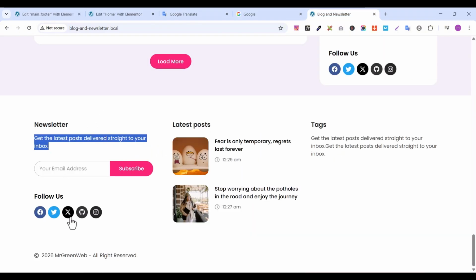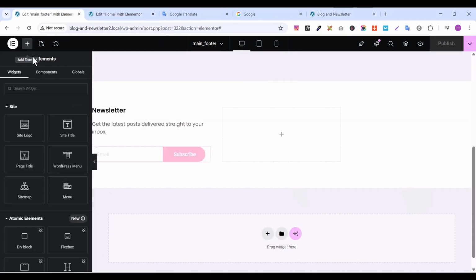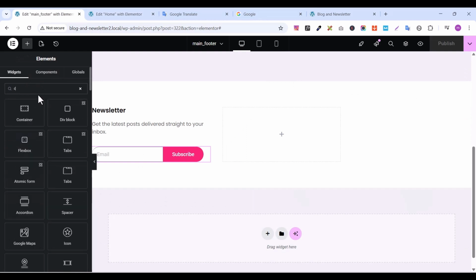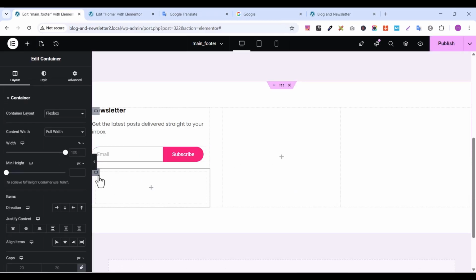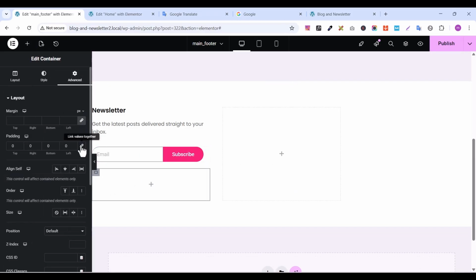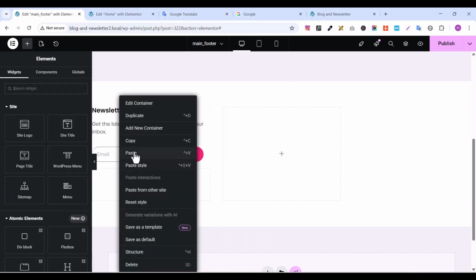So let's go back and let's add this element. So what we can do here, we can just bring another container here and remove the padding, and we are going to copy this text, paste it below.